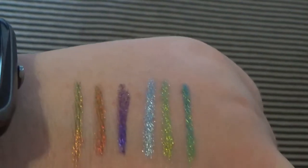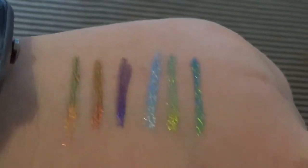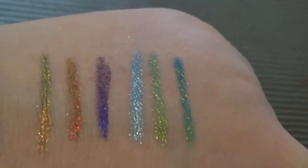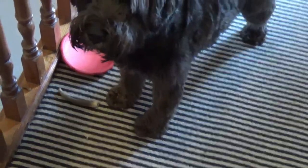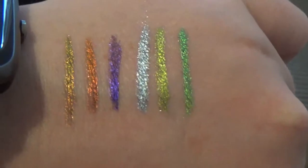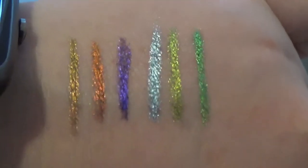So you can see the blue, and they have more green and yellow. The purple one is still the only one where I was expecting to see a shift that I'm just not seeing as much of. You can definitely see the other ones here, and the Sea Sparkle — even the swatch online didn't show a shift on that one, so that's not as sad as the purple one.